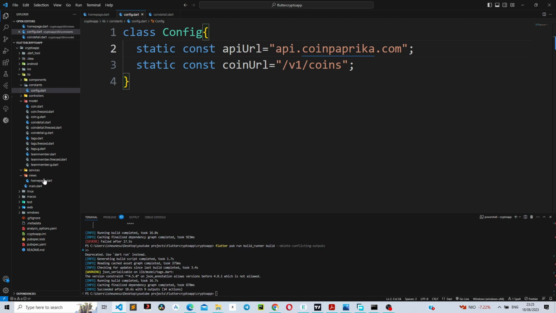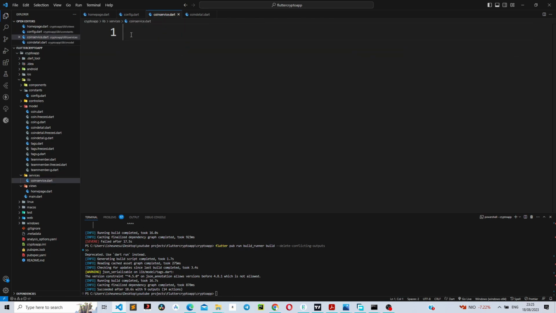So now moving into our services folder, I'm just going to create a new file that I'm going to call coin service. This will be responsible for making API calls to our coin API, coinpaprica.